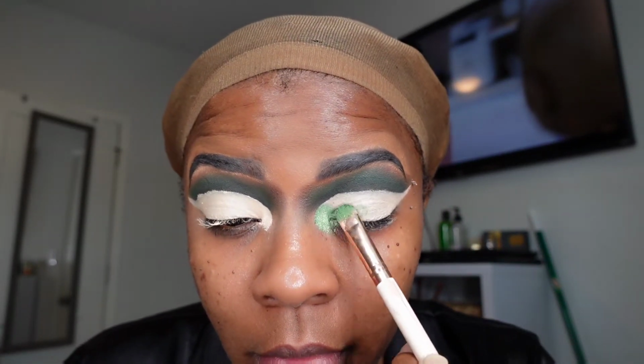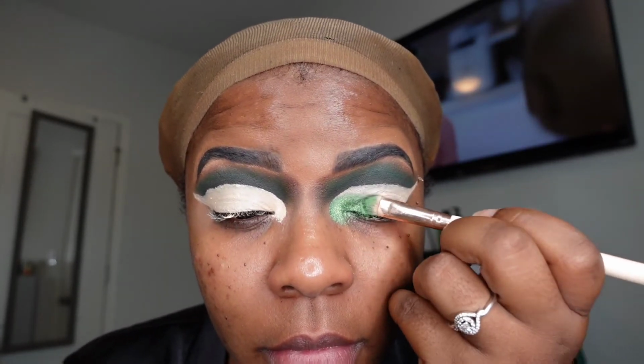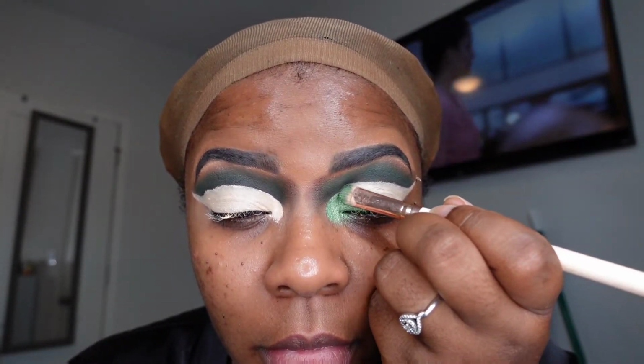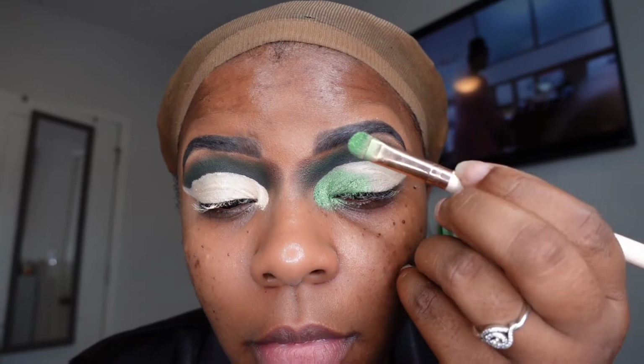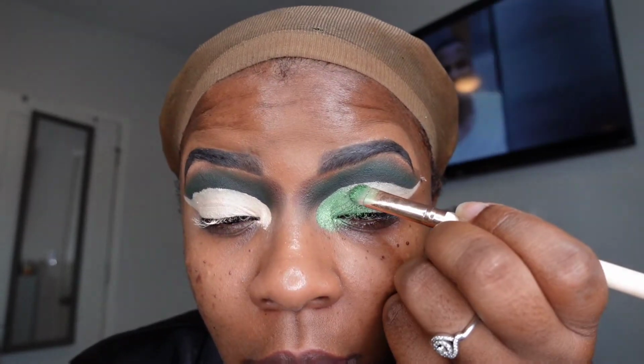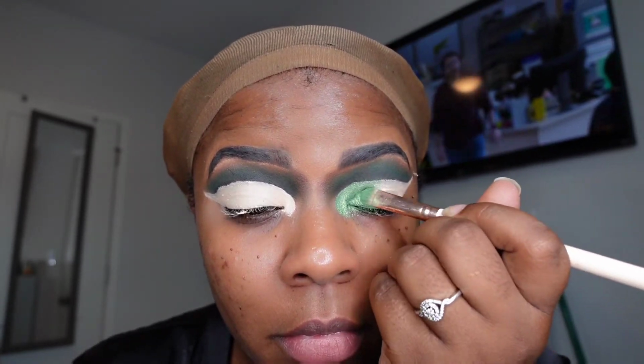Now, since I was doing like a Mother Nature look, I didn't want the eyeshadow to be too perfect. I literally wanted to look like somebody just threw grass all over me and it just happened to be cute. You know what I'm saying? Does that make sense? Is that a good explanation? Yeah, so we was packing that green on. So basically all I'm saying is pack that green on. Pack it on. Because why not?